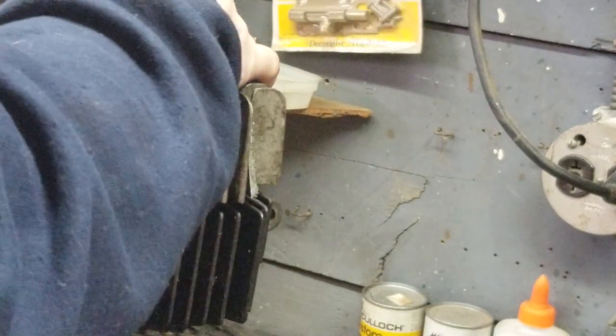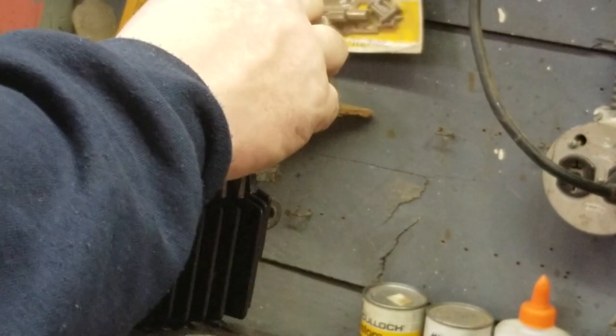Take off the head. Alright, getting really oily here. No, looks like it's gonna be a 10. Yep. Alright.